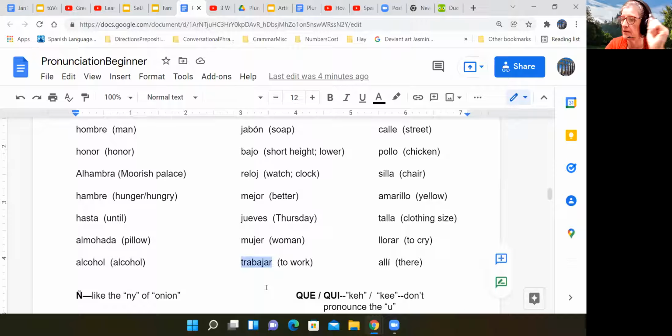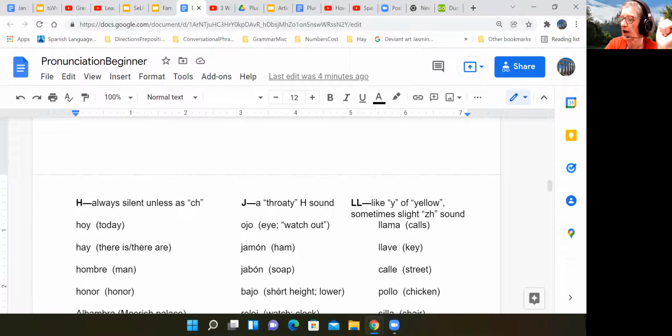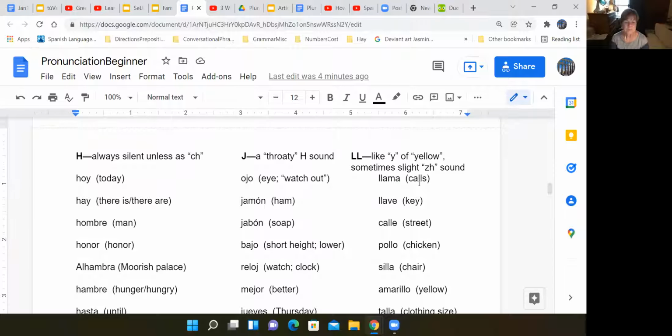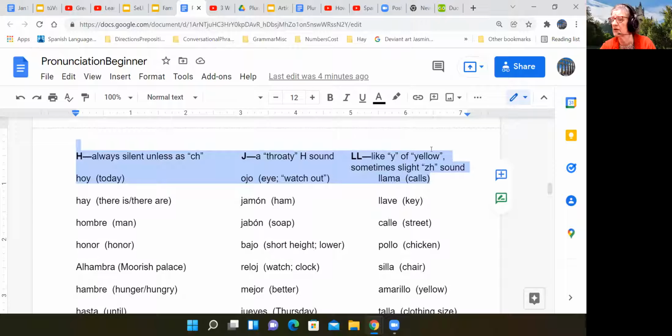Bien. Okay. Bien. Did I send you a video on the double L this last week? Yeah. Remind me. See, bien. One thing to know is that there are variations on how this double L is pronounced. It used to be a separate letter of the alphabet. It is no longer. But when you see two L's together, they won't sound like an L at all.